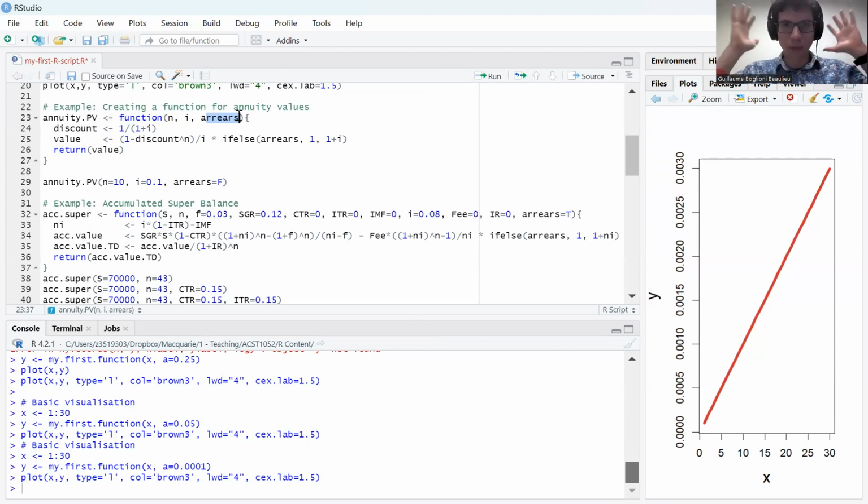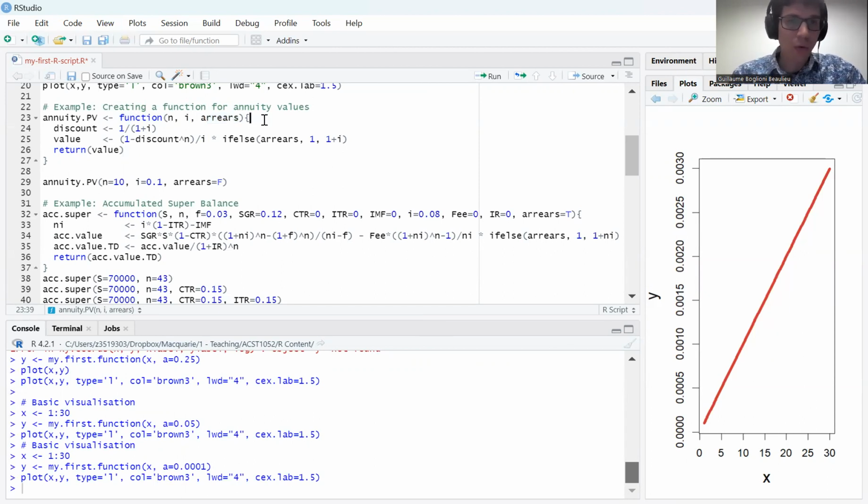If I set arrears to be true, it means I want the present value of an annuity in arrears. The payments happen at the end of the period. If I set arrears to be false, then it means I want the present value of payments in advance. The first one happens right now.